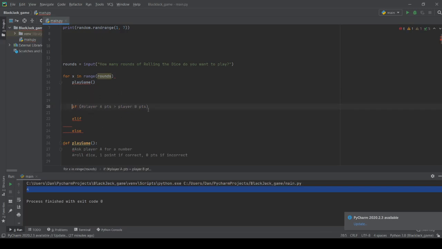So if player A has more points than player B, print a message: Player A wins. I'll put this commented too, because we can add names and things like that to the player class. So player A wins. And then this will be player B wins.